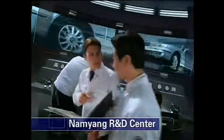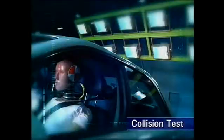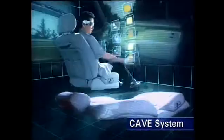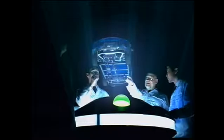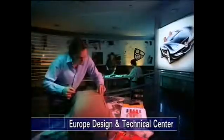A rising mecca of the worldwide automotive industry is Hyundai's Namyang Research Institute. By bringing together ultra-modern systems and an unmatched commitment to technological innovation with unparalleled investment in R&D, Namyang is testimony to Hyundai's attitude to automotive engineering. Hyundai's technological excellence is already highly regarded around the world, and now Hyundai is becoming renowned for its R&D centres in the US and in Germany, two nations with advanced automotive traditions.